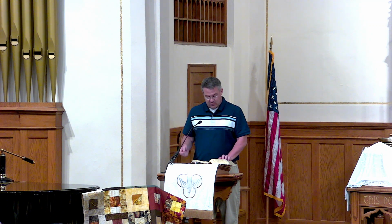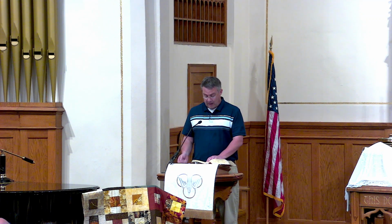For they are Israelites, and to them belong the adoption, the glory, the covenants, the giving of the law, the worship, the promises. To them belong the patriarchs, and from their race, according to the flesh, is Christ, who is God over all, blessed forever. Amen." In most of Paul's letters, he writes to the Gentiles, but here in Romans, he's writing to the Jews.